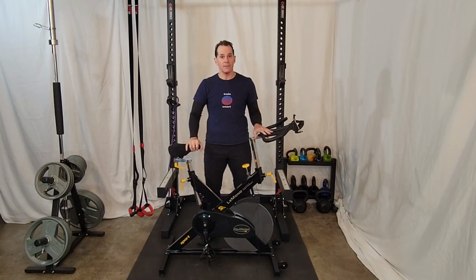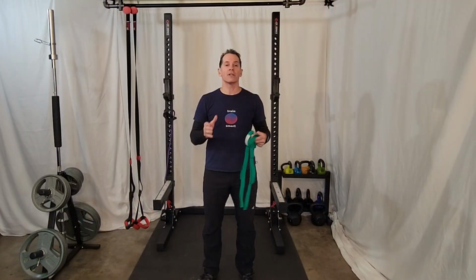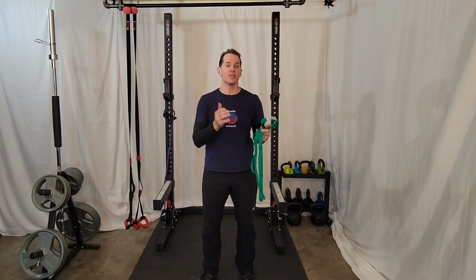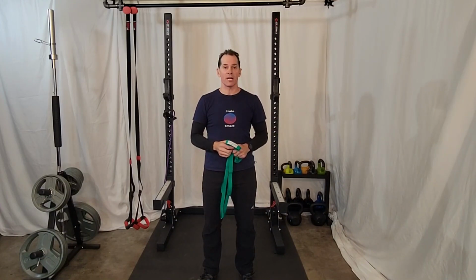Other than that, this is a really good piece of equipment to have as part of your gym equipment. We're now in the stretch portion of the shopper's guide. So this is where I'm showing you the stretch and the massage devices that I use and definitely recommend.